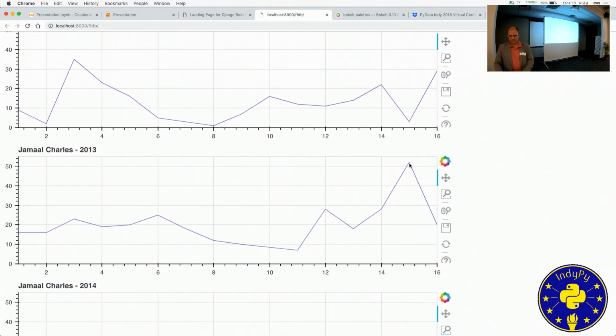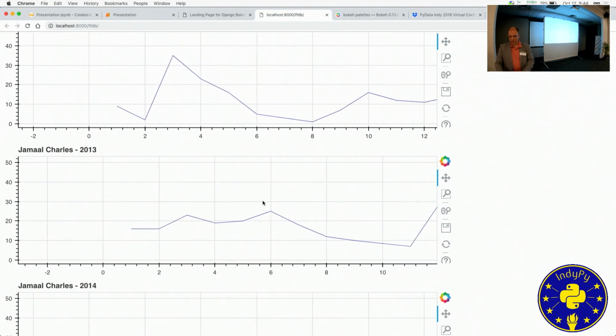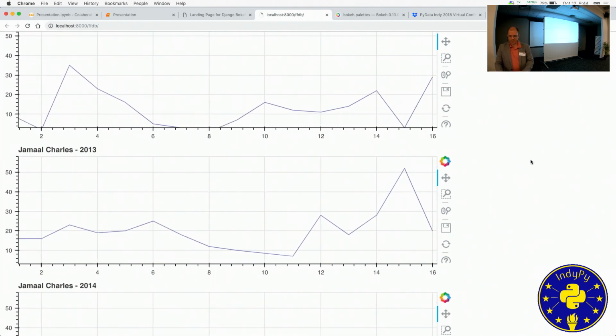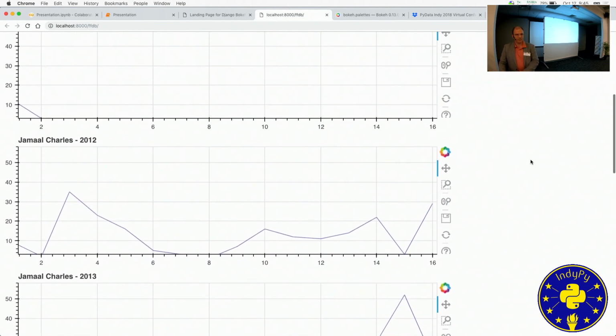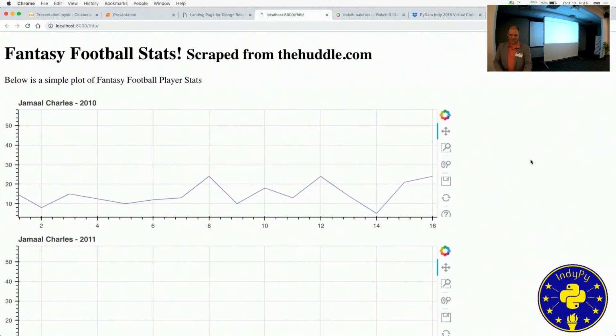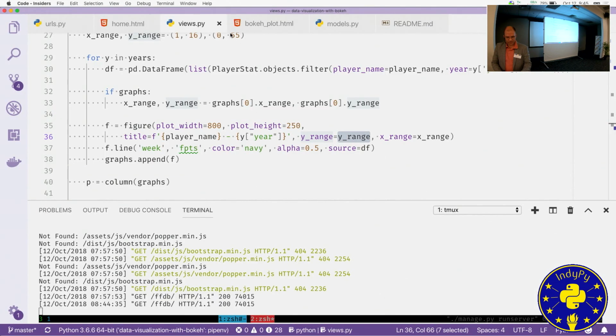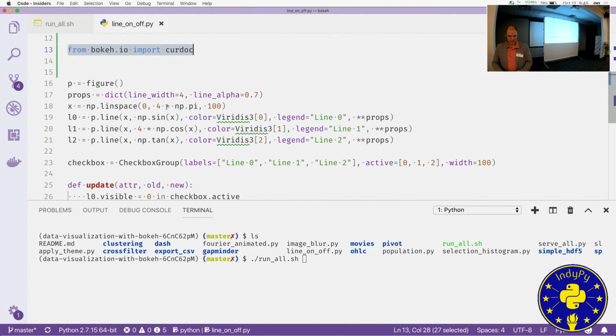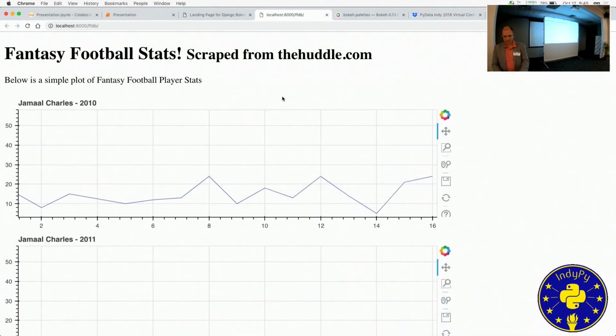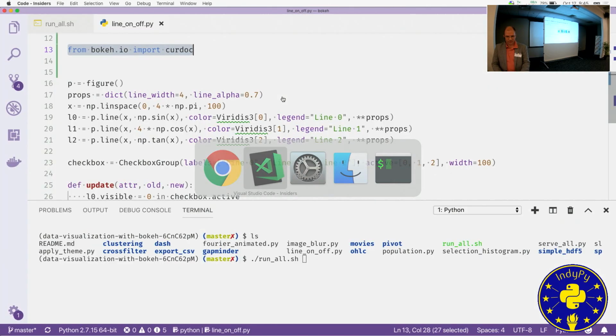He had an amazing week 15 in 2013 for 52 points for a single player, which is, I can't even imagine. And with all this data, I analyzed and was going toward the absolute best fantasy football team, which I'm proud to say that I have a 2-3 record this season so far. So it was almost a complete waste of time to do this much data analysis on my fantasy football team. But I learned a lot about scraping from the huddle.com. If you're ever curious, I've got the code in there for that too.